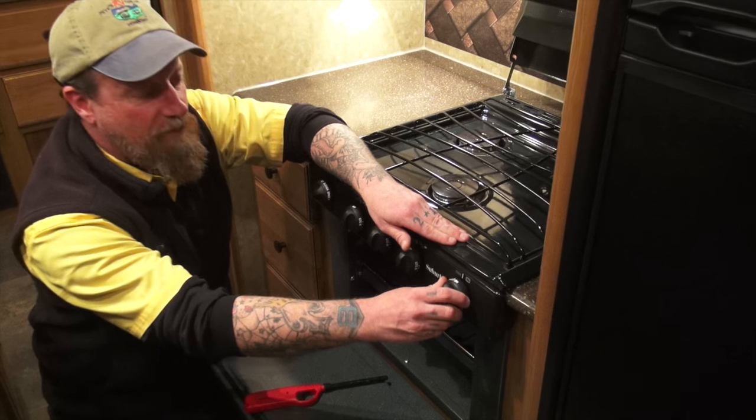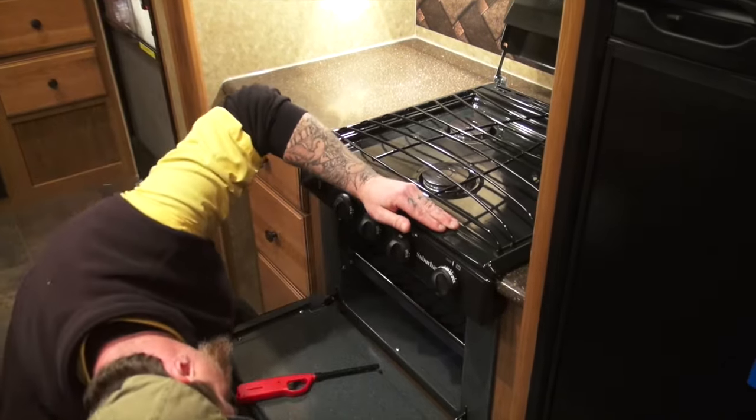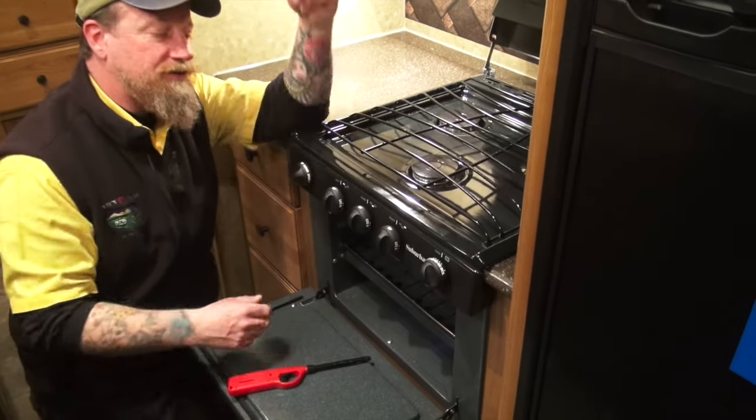So with it like that, I'm still holding it in. Now I'm going to let it out. I'm going to go ahead and turn it to my desired temperature, and we have a successful light. So it's as easy as that.